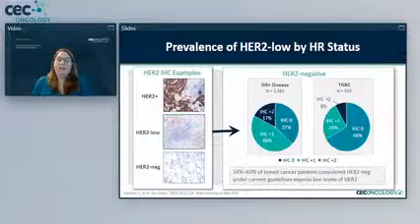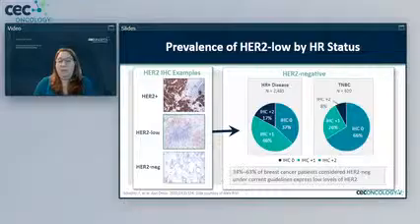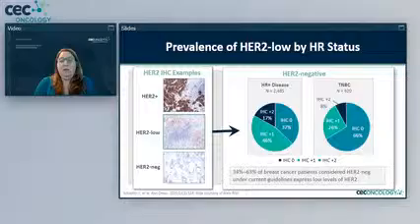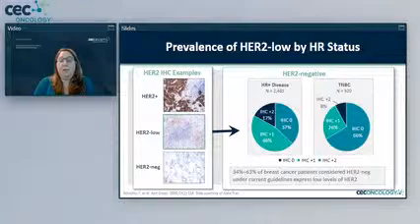So about 34 to 63% of breast cancer patients considered HER2 negative under the current guidelines express those low levels of HER2. So again, we're treating about 34 to 63% more patients than we would have in the past. So I think that's a great thing that we found, and that drugs are actually working for these patients.